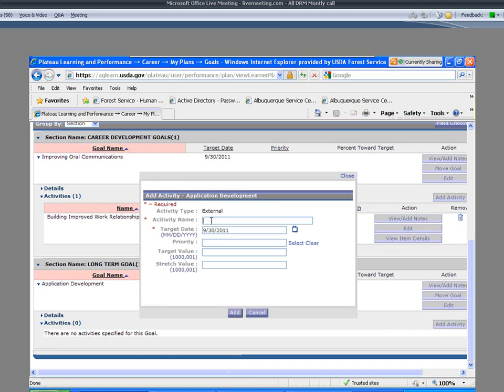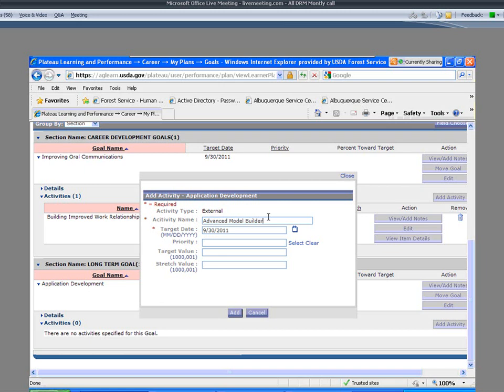So I'm going to call it Advanced Model Builder, which Lisa says is the course that will contain the programming of Python, the beginning of it. Okay, so I'm going to do Advanced Model Builder because I just happen to know that that's the course that's going to apply to this.